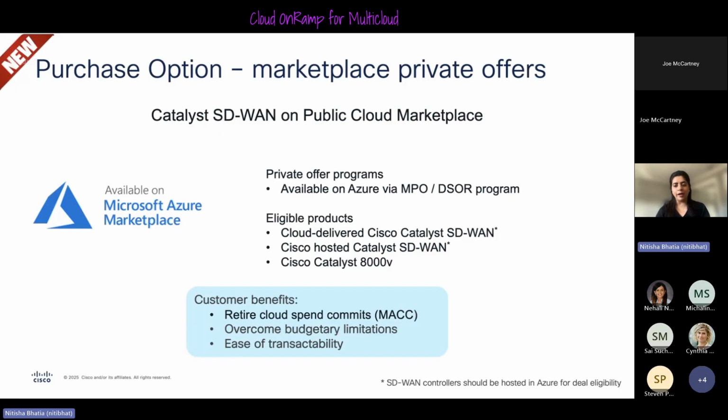And why we are talking about it today is just because we've heard such amazing things from our customers when they heard about this program. It has helped them retire their cloud spend commits.